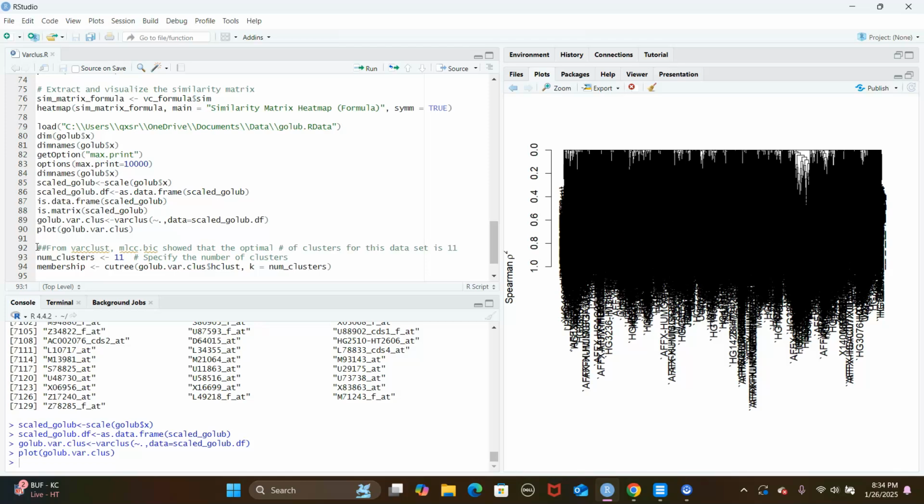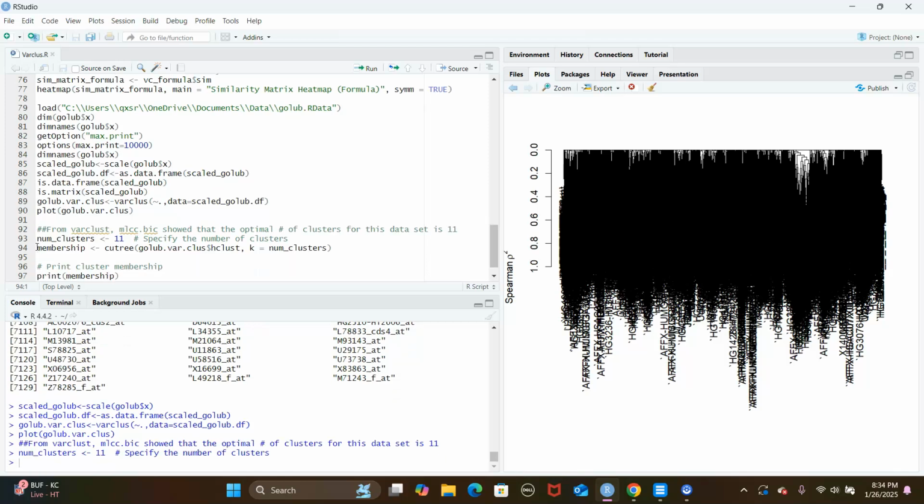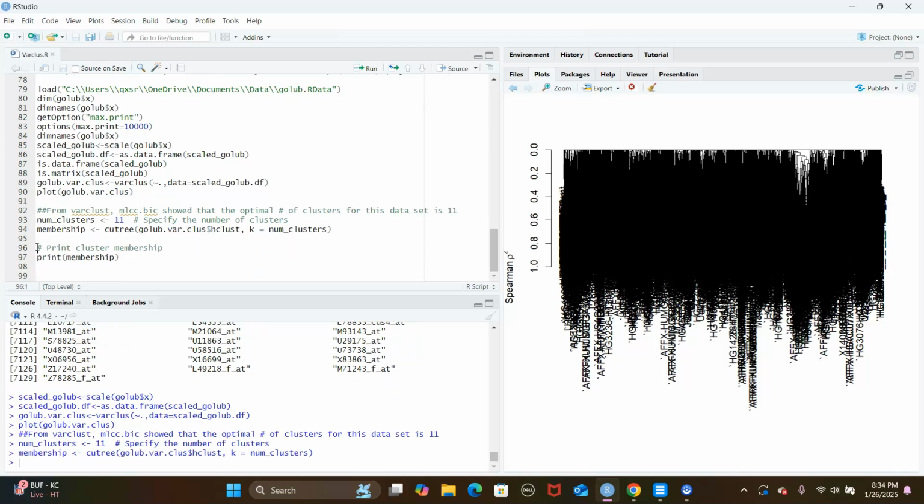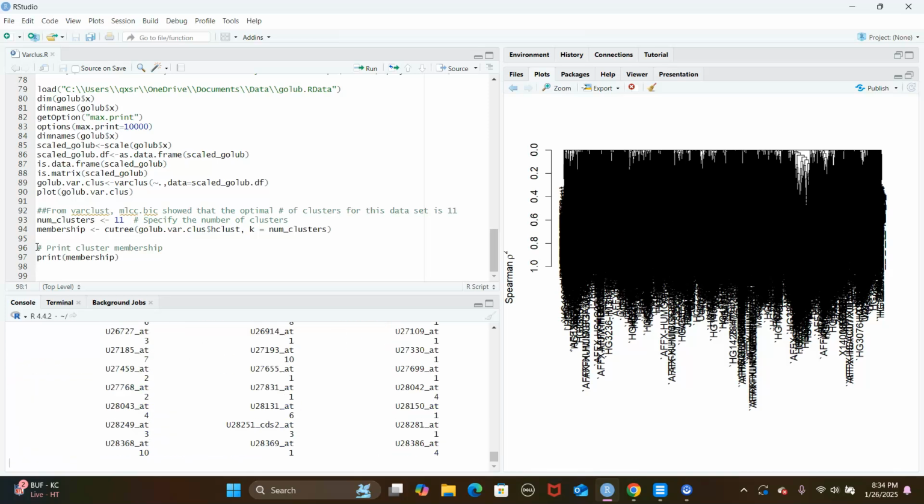So if we assign the number of clusters as 11 and use the cutree function, we can print out the membership. There are several thousand genes here, so we cannot see the whole thing, but you get an idea. Each gene belongs to one cluster. You may need to do some post hoc coding to make a good arrangement of this membership if you need.